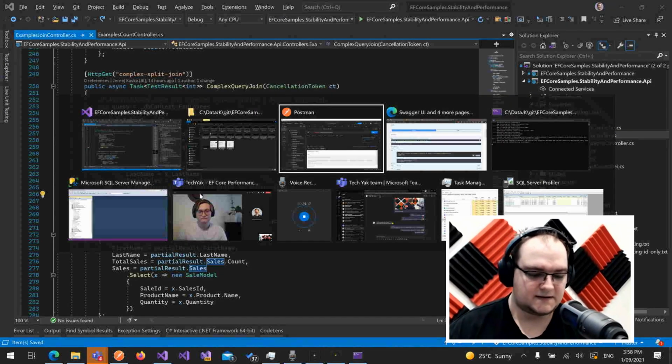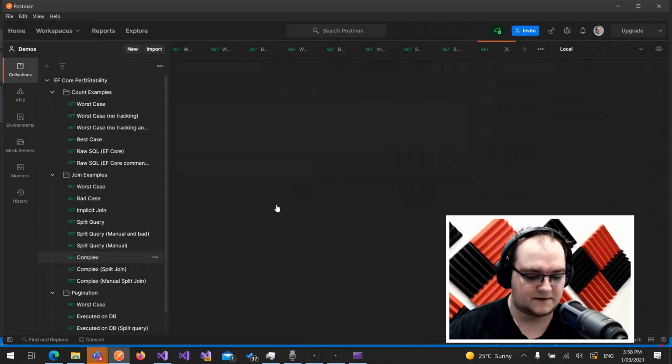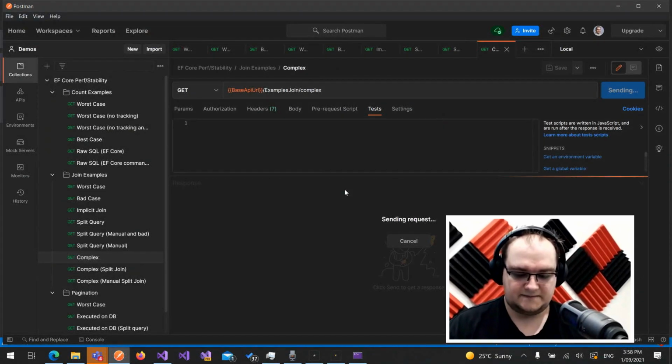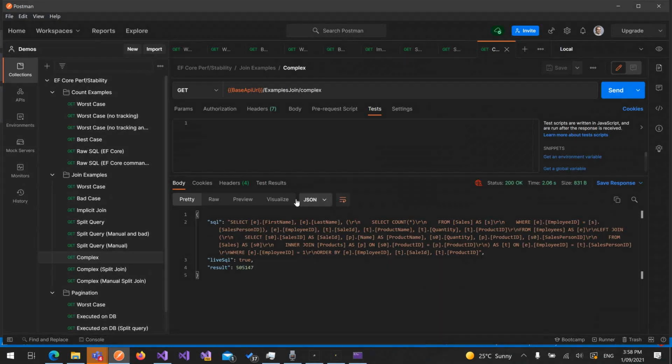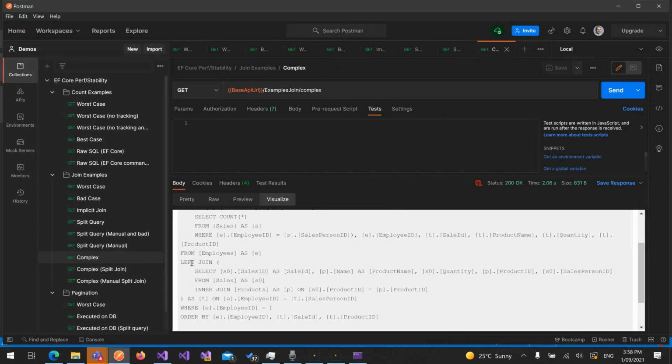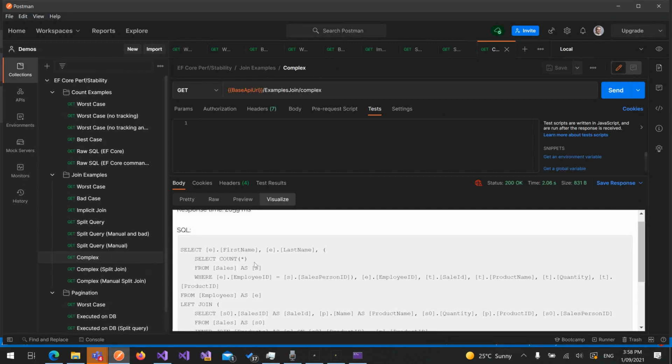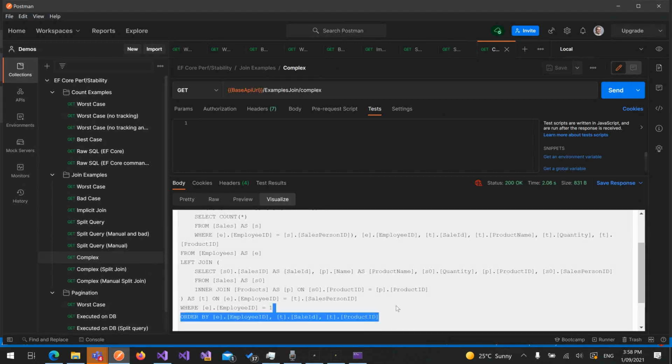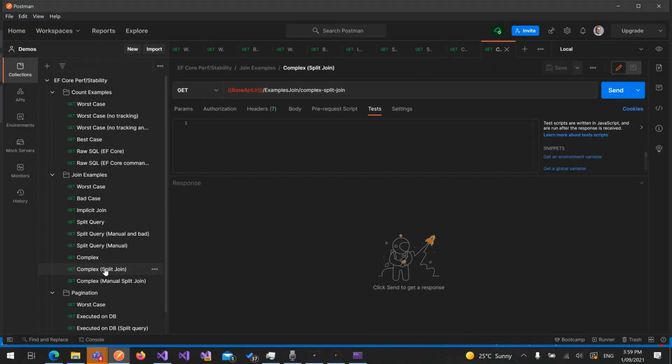So for instance, if I go and quickly run the complex one, you can see we have a couple of joins. It's a pretty decently sized SQL. We have 2 seconds execution.